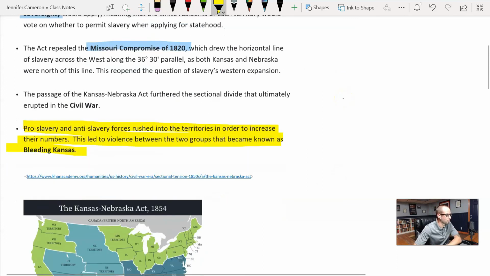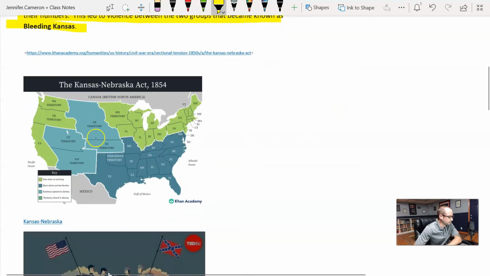So after you read through the overview, what I want you to do is take a look at this map. Okay, let's see if I can improve my highlighter skills here. This is a Kansas-Nebraska Act map from 1854. As you can see, you have the Nebraska territory right here. You've got the Kansas territory right here. And this act essentially does away with the Missouri Compromise because if you remember, there was a line drawn right around there that said anything north of that line, slavery was not allowed. It allowed slavery south of that line, but in 1854, this act will completely undo the Missouri Compromise line.